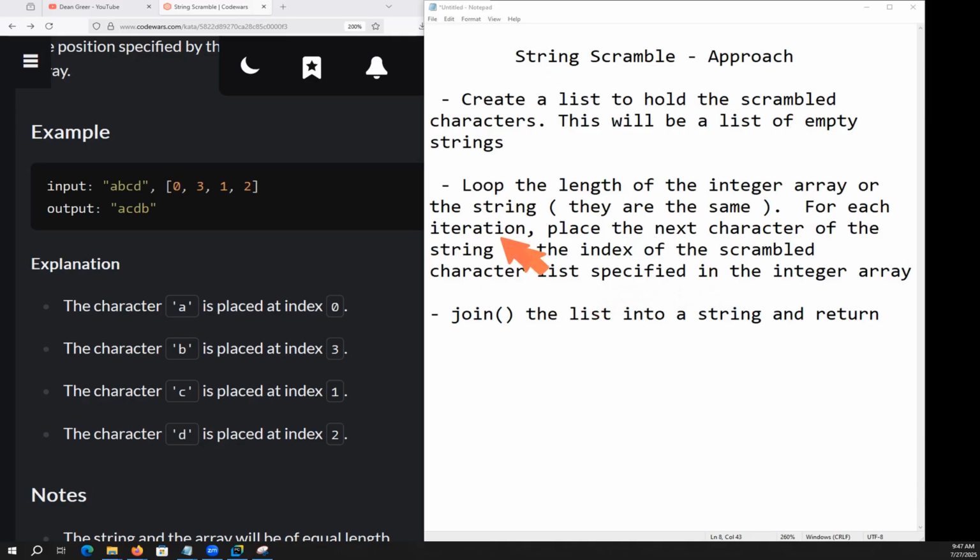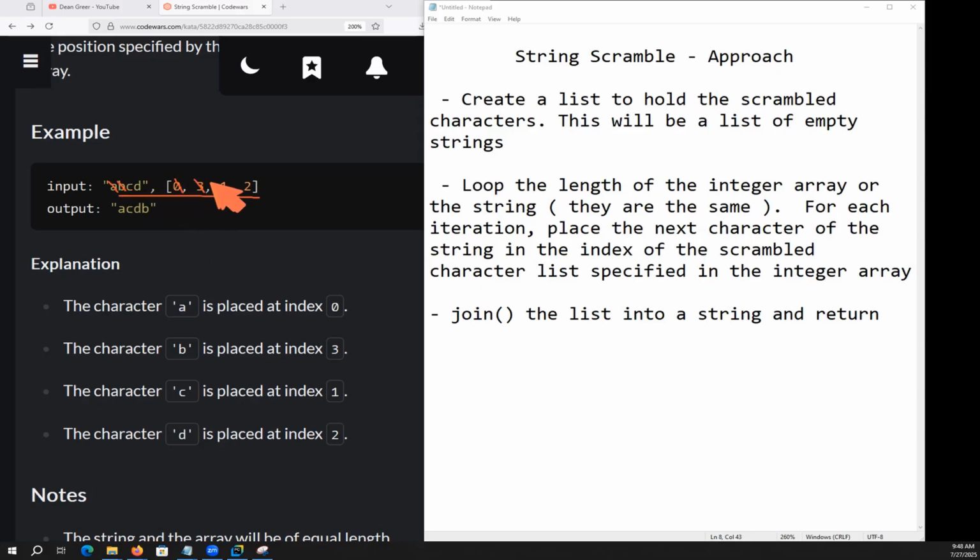Let's break this one down. For this example, I'm going to loop to 4 basically. And when I start, the focus is going to be on the character A. I look at the corresponding index, it's 0. That tells me where to place my next character. I'm going to place A at 0, and then I move forward. These two are done. I go to B. B is going to be placed at index 3 in the new scrambled list. So I do that, and then I get rid of this.